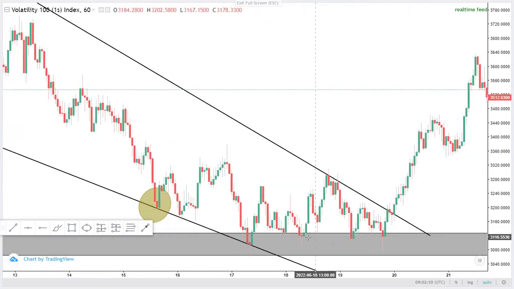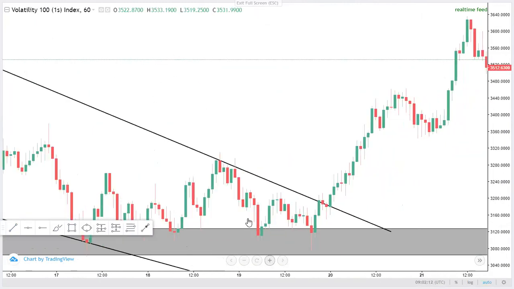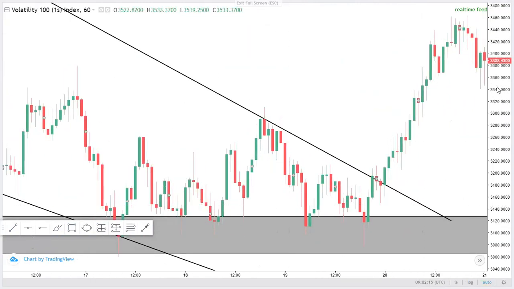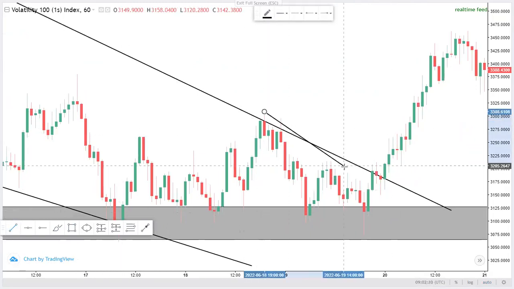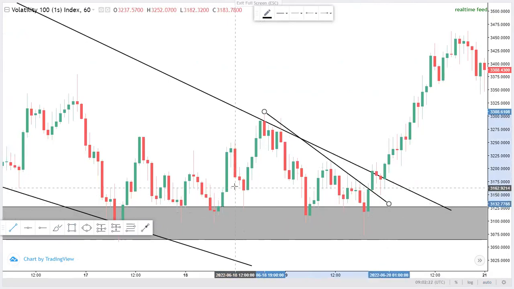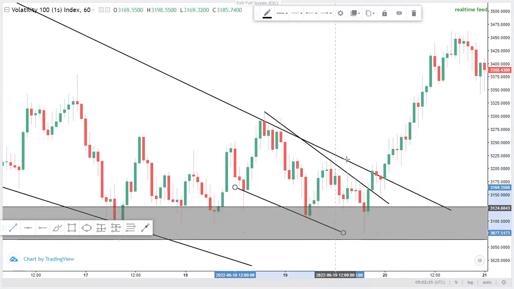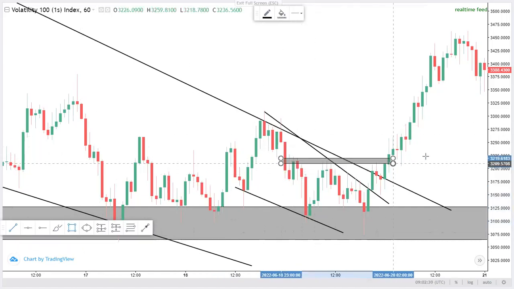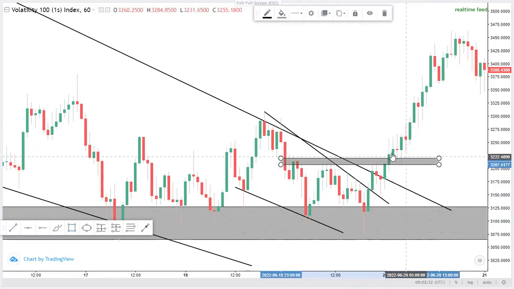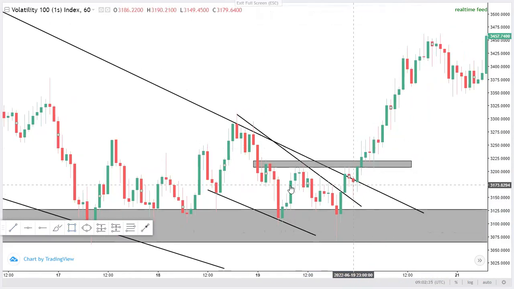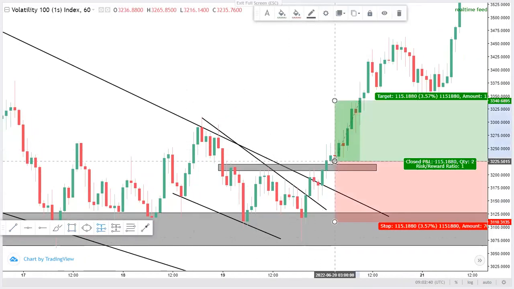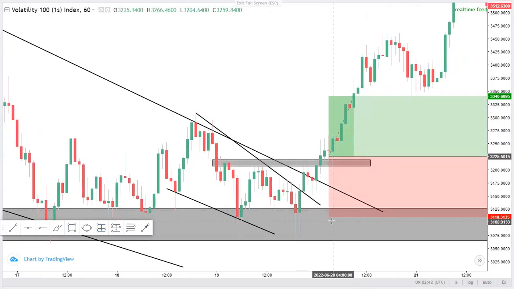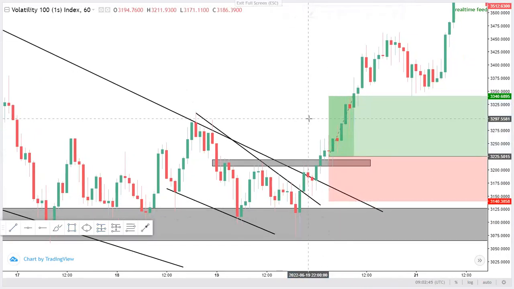So on the 1 hour time frame, you have looked at the bigger picture. There's a structure here. I don't know if you guys can see it, but if your eyes are trained well enough, you'll be able to see it. You have a temporal structure, and you have a breakout of that structure. So you could have gotten your entries within this area, and perhaps moved your stop loss to break even.